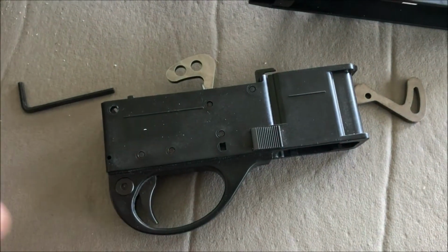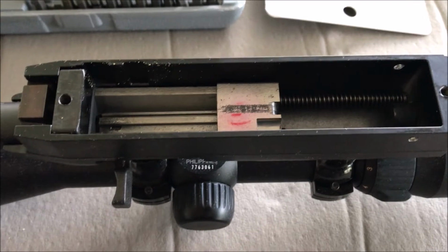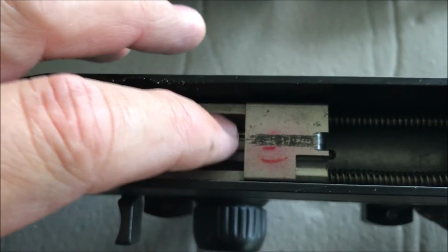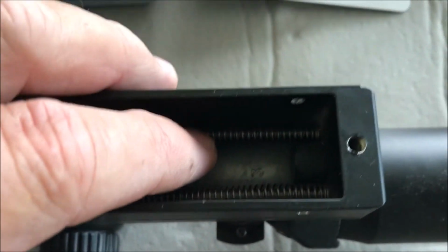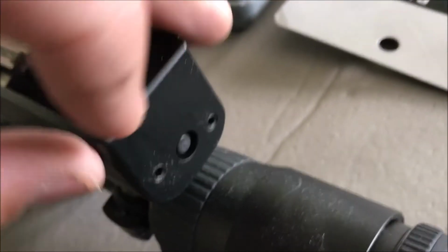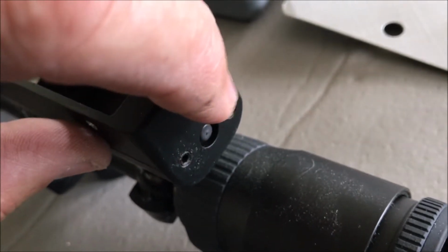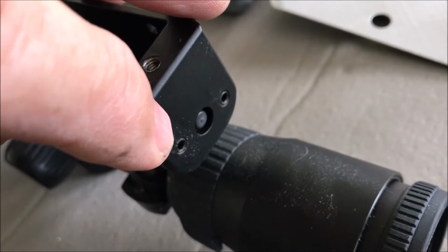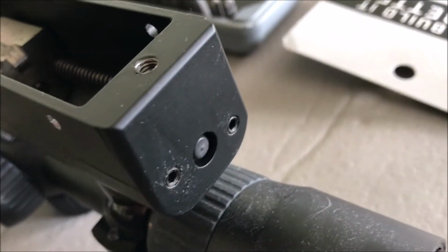So now it's time to move on to the extractor. To get to the extractor, we have to remove this bolt. And to get the bolt out, we have to take these two guide rods and the springs out. The first step there is to come to the back of the receiver and just use the proper size Allen wrench to remove these two small threaded screws.